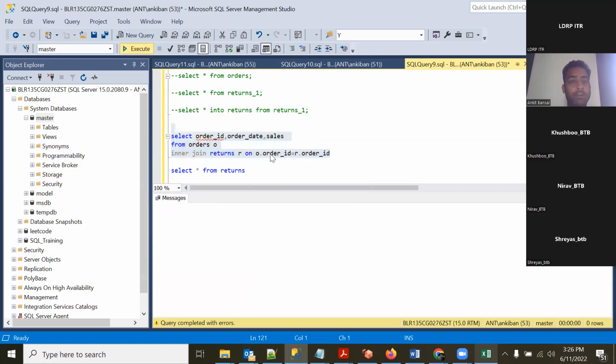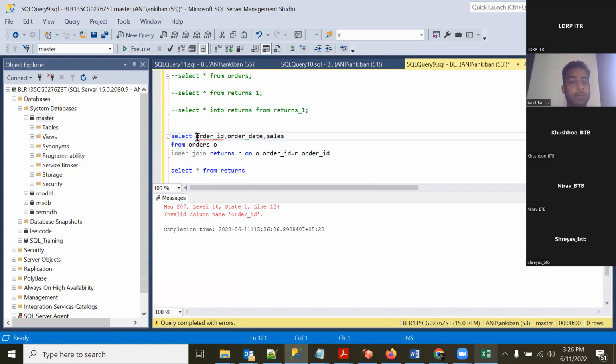Basically, this order ID column is present in both the tables, so the database is getting confused about which table it should take from. That's why I'm using these aliases, O. Otherwise, I have to give the full name, orders dot, which is not a good practice, right? So I'm giving orders alias O, and returns alias R, and joining.